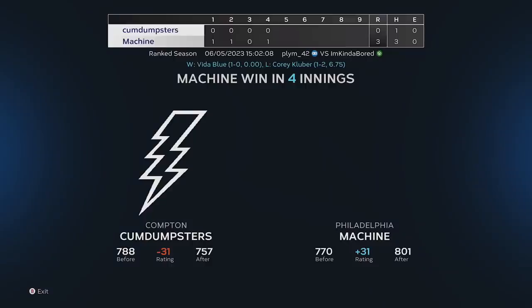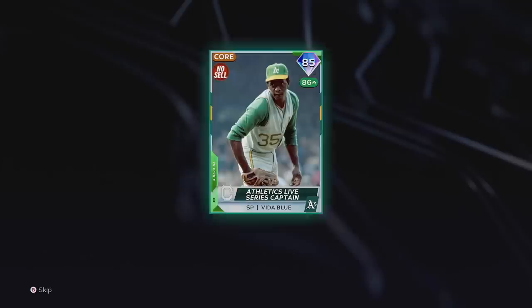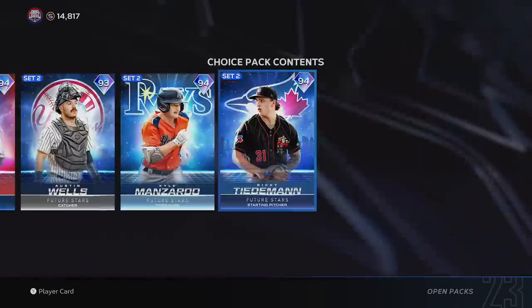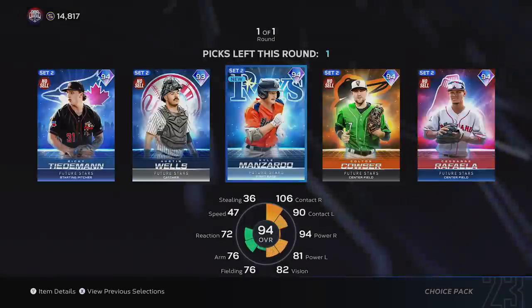And that does officially put me in championship series at 8:01. We are on the final push for World Series now. And Vida Blue went parallel one. We got a Future Stars AL East Team Affinity Pack post game. We'll open this bad boy up. Add another card to the inventory.